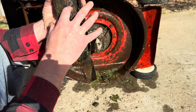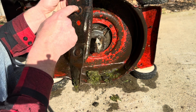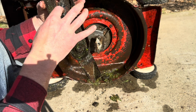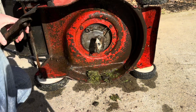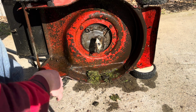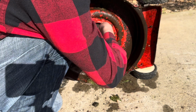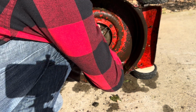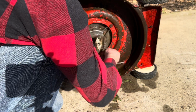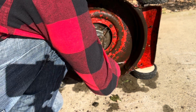Looks like it could be cracked. There's no crack on the outside, so it could just be a crack in the paint that's flaked a bit as well. I did give it a quick hose underneath. Not seeing anything too nasty. There's a little bit of string and stuff wrapped around the crankshaft, which we'll get rid of.